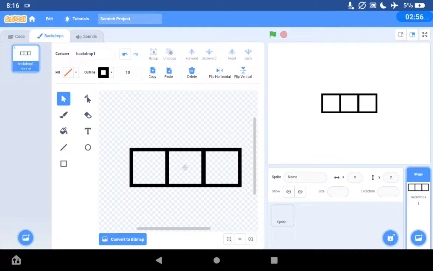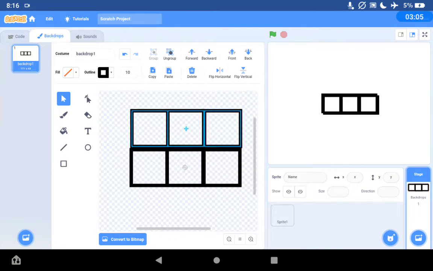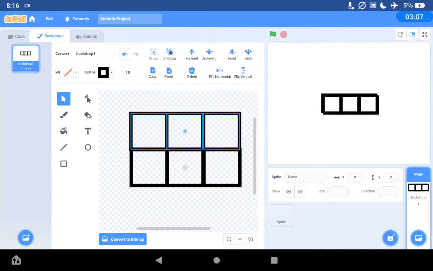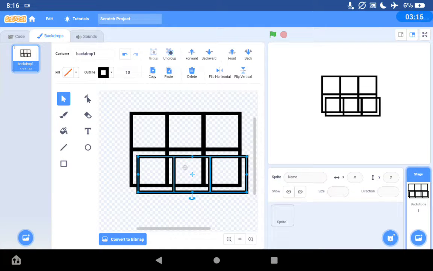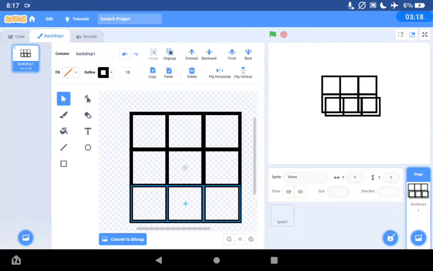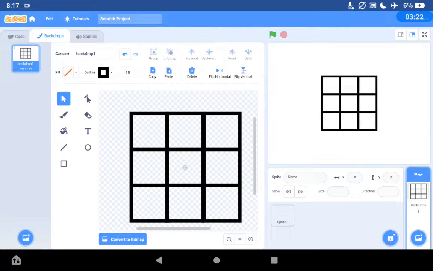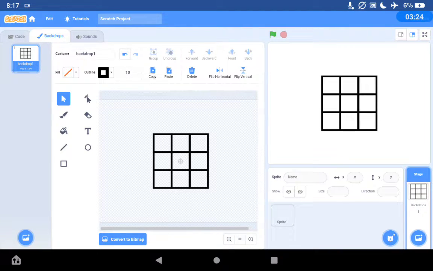You can use these two buttons at the top, and then you copy these three, group them, copy, paste, and then insert them in the position carefully, like that. And then you copy paste that again, like that. There you go, got a grid. Perfect. So that's how you make your grid.